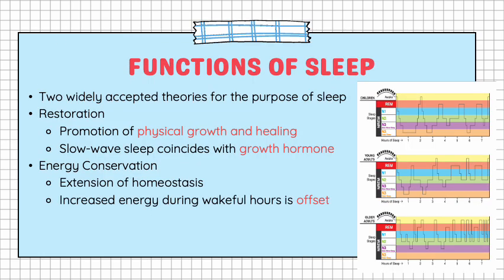And I am also going to go over the functions of sleep. There are two basically widely accepted purposes and functions of sleep. They're both restoration and energy conservation. During sleep, there is a promotion of physical growth and healing, as well as during that portion of slow wave sleep. That portion of slow wave sleep coincides with the release of a growth hormone in adults and teenagers as well. So that's why we connect restoration with sleep, and the other portion of that is energy conservation.